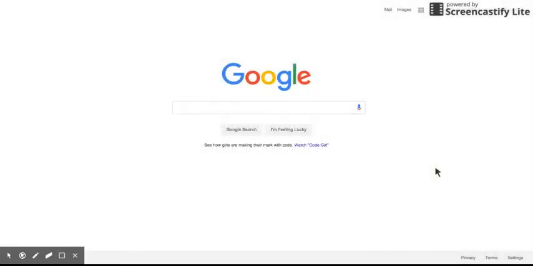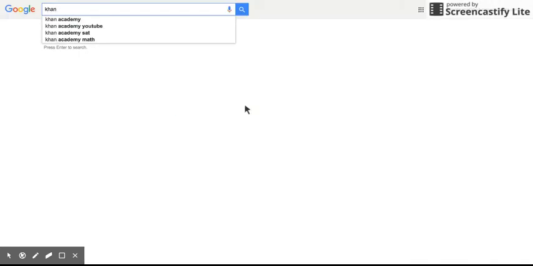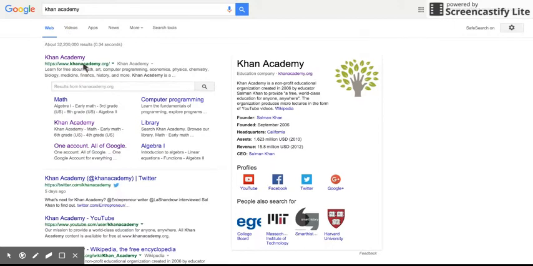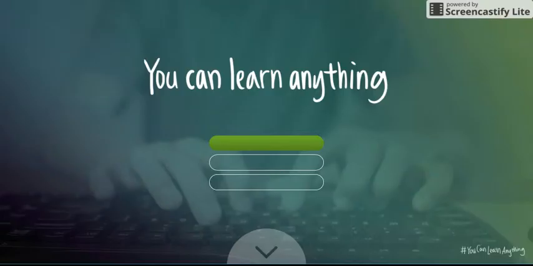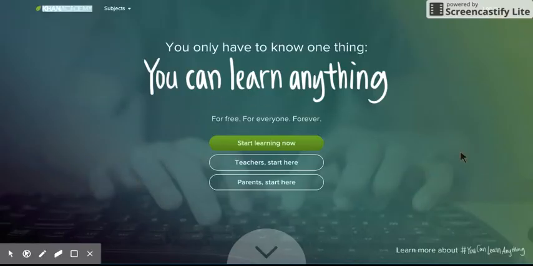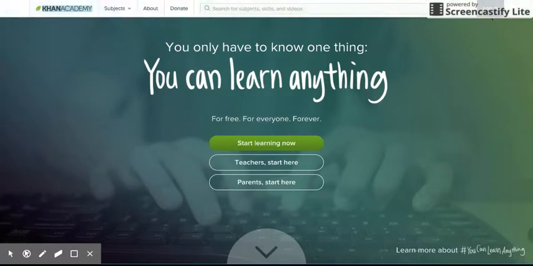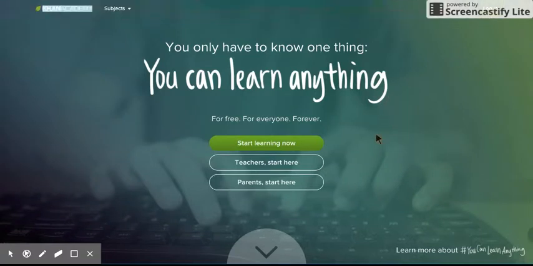Hi, I want to show you how to quickly sign up as a parent for Khan Academy to add your child. First things first, you're going to sign in to Khan Academy. Click here. You will come to this screen. Up in the right-hand corner is a login. You will click that after you have an account, or if you already have an account, you would go there.